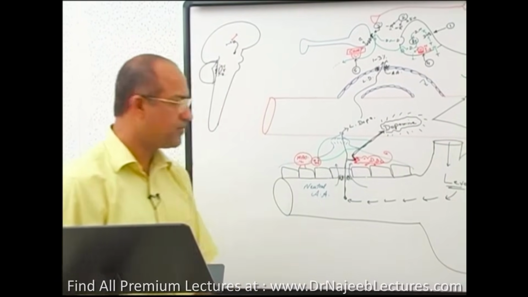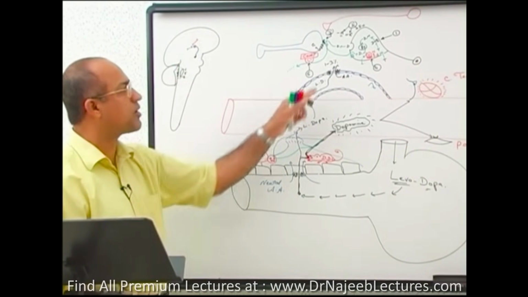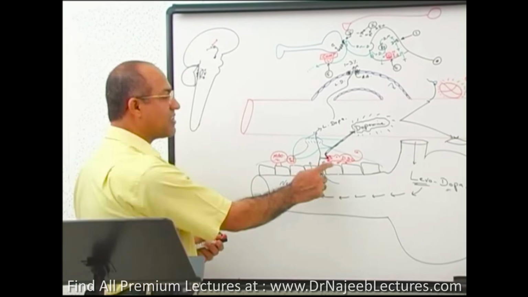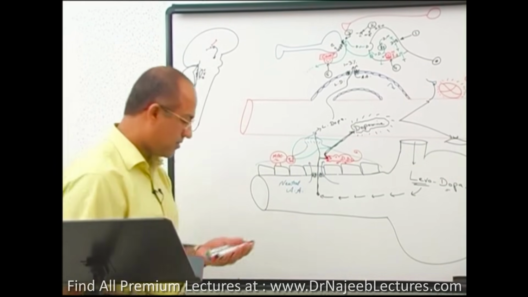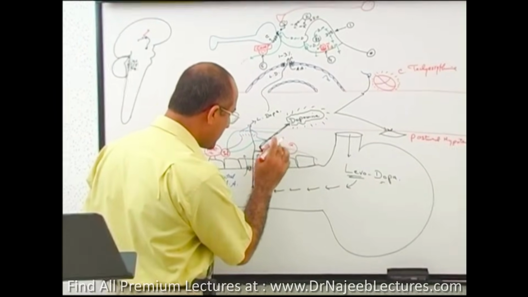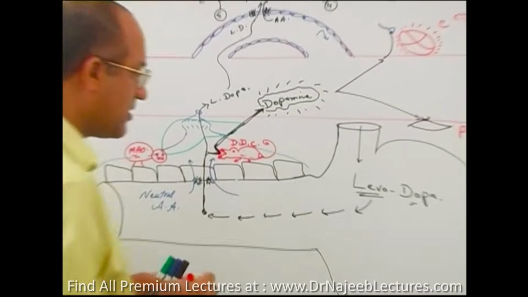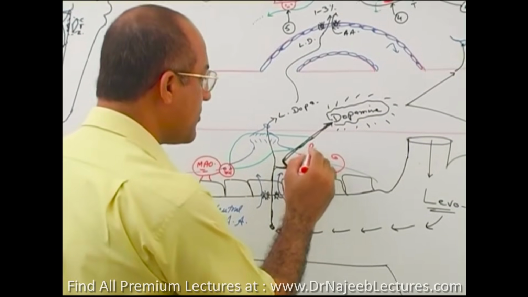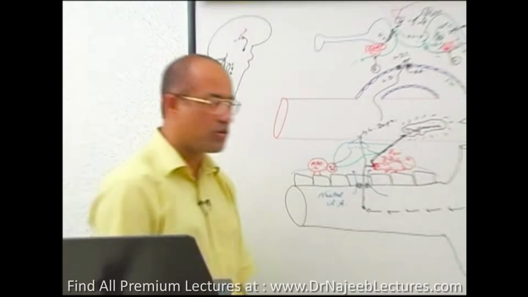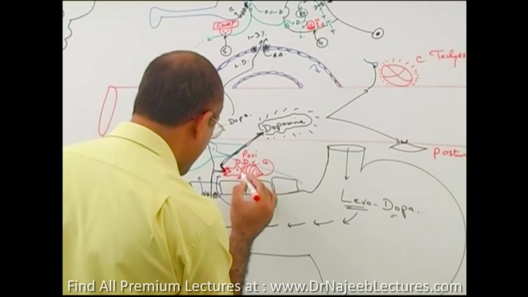So what should we do? We want less dopamine to be produced and more levodopa going to the central nervous system. What should we do? We should kill this nasty enzyme. What is this enzyme? Do you remember that? Dopa decarboxylase. Of course, we call it peripheral dopa decarboxylase. This is peripheral dopa decarboxylase, and we have a drug for its action.